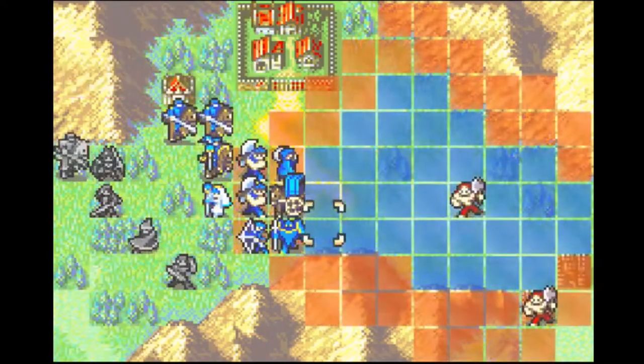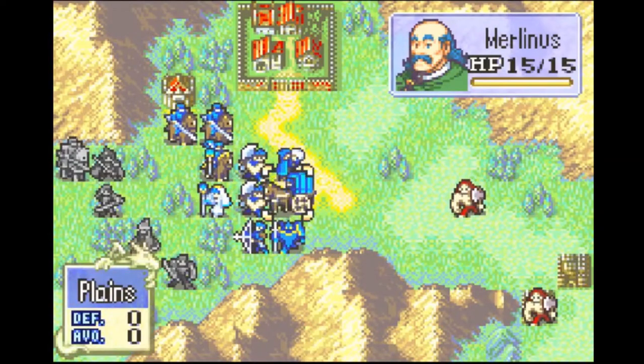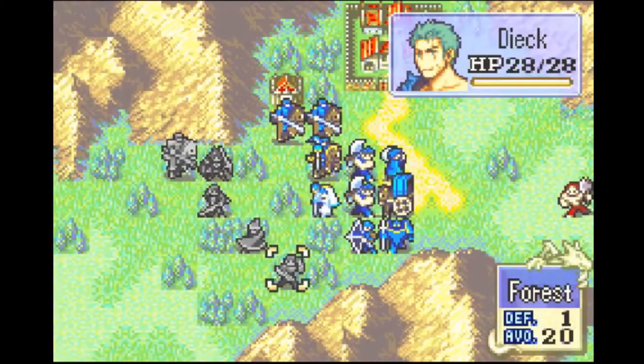Alright. 3, 4. This is plain. So he can get all the way here and attack to here. Nobody needs healing. Okay.